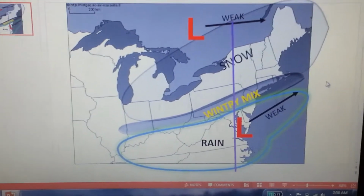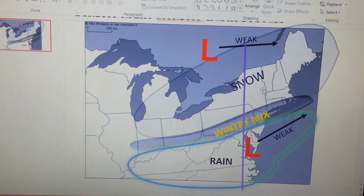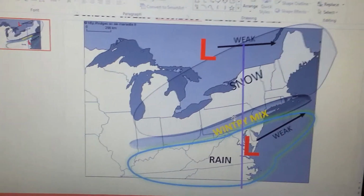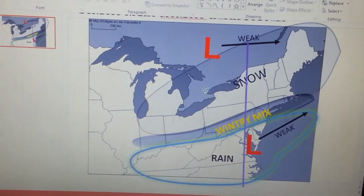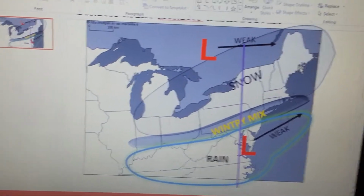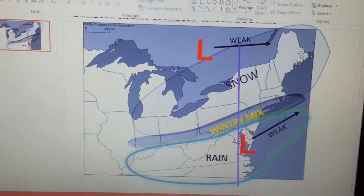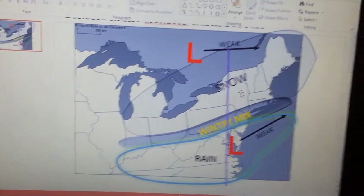So the basic idea is north of this darker gray area, from the lower Hudson Valley on north here, central Connecticut on northward, basically I-95 north and west in this region here, central Pennsylvania on north, and then most of the Ohio Valley and most of Michigan, you're going to be cold enough for snow the entire time Sunday night, and then central and northern New England will also be cold enough for all snow from this event during the day on Monday. Now as for accumulations, anybody in this lighter gray area has a very good chance of seeing, well, I'm pretty sure we'll see at least 1 to 3 inches.